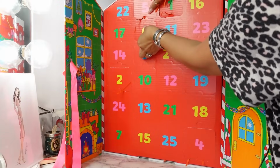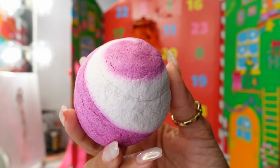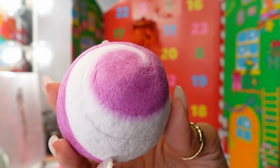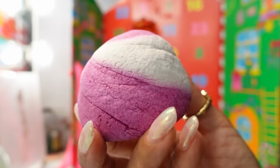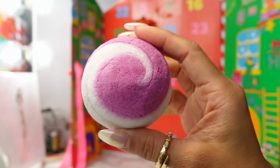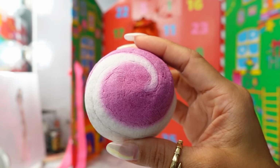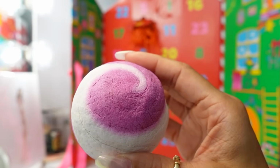Day six is here. This is the bath bomb for day six. This is called the Snow Fairy Roll Bubble Bar. Take a dip with this sweet bubblegum scented treat and emerge a bubble fairy. That's what it looks like, a little swirl. This is 100 grams. And oh, it smells like bubblegum. Is it Bubble Yum? Remember Bubble Yum? It smells exactly like that, like Bazooka Joe bubblegum.